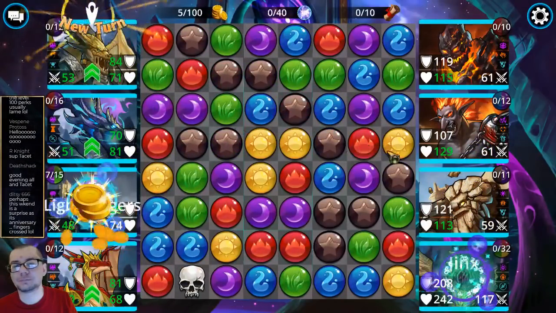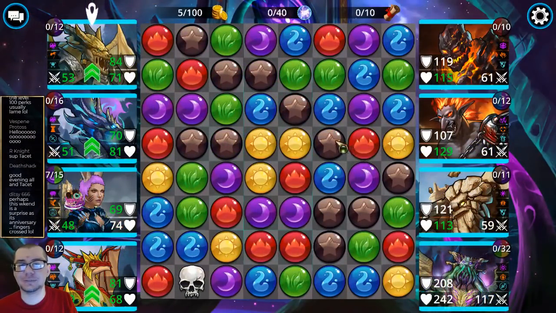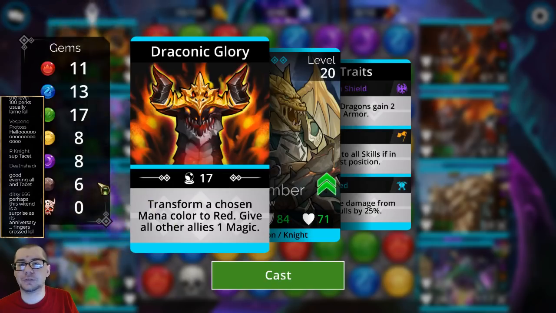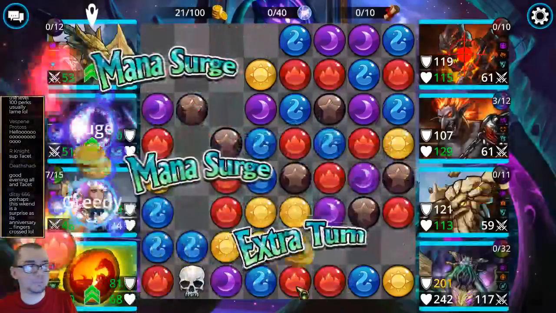Let's see, what do we need here? We'll go take that down. Get ourselves a good convert onto green.